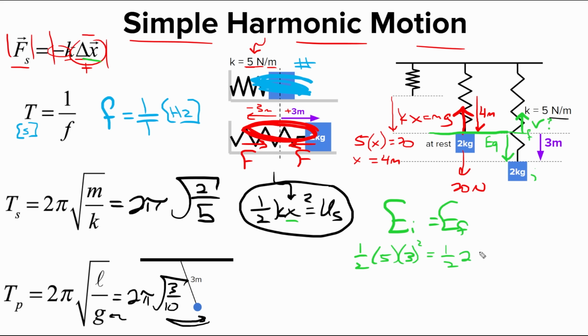So 1/2, mass is 2, unknown v squared. Now, by all rights, I should have plus mgh because, look, it raised up in the air by 3, but I'm going to pretend that's not there either. These are the 2 wrongs. You neglect gravity entirely, and you pretend all x's are measured from equilibrium. Those completely offset. And now when you solve for v, you get about 4.7 meters per second. That's exactly the right answer.